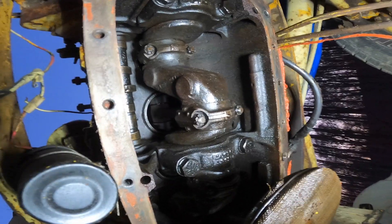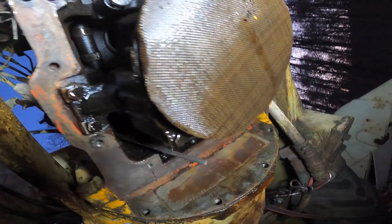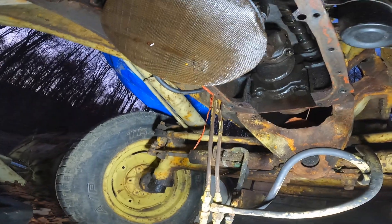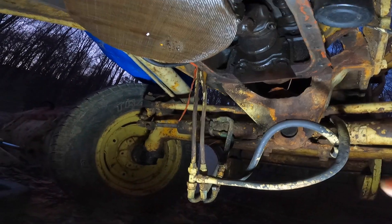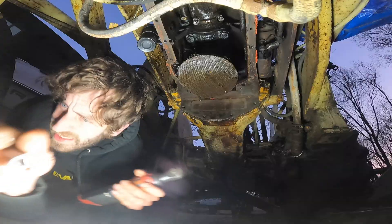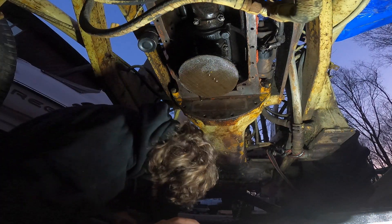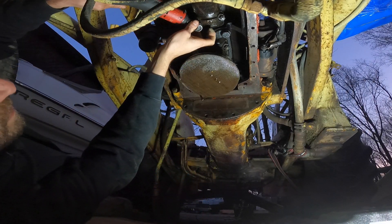Actually, I don't even need to tap the piston out. Once I crack all the rods loose, I could pull the whole deck out — the whole top deck — and then tap the pistons out on the ground. I'm going to try to loosen the front one and then the rear one, then the middle two, so that it doesn't warp the crank. I doubt that's the case with this engine but it makes me feel better. I keep telling myself I can crack that one right now because it's been so long with this engine — you start to get fatigue and just don't work on it.